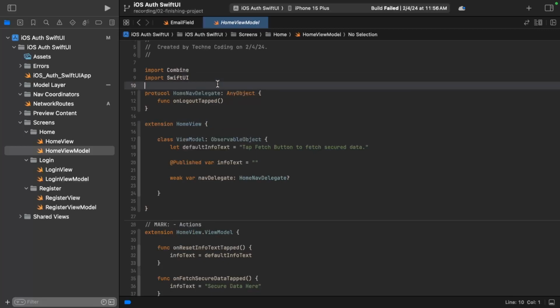But the delegate pattern is still very useful, and it actually makes a lot of sense when you look at it as having one object that controls the navigation, which is our coordinator. That should handle all the coordination. We shouldn't have to be passing that around within each of these views, or in this case, view models. So what I did is I just reused that and repurposed it for SwiftUI.